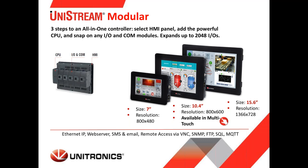So for example, with the 7-inch, you could stick three modules. If you move up to the 10 or the 15, you'll be able to expand more right on the backspace there. You can see in that diagram, we have a 15-inch with five I/O modules in the back.